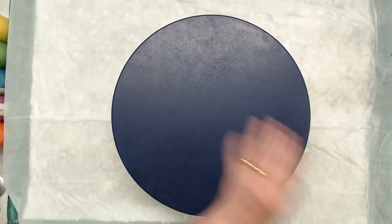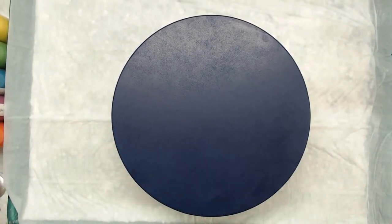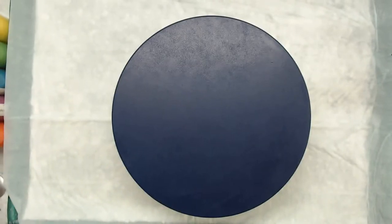That's the color of my wall. See, I'm getting paint on me. Nope, I got blue on me already from priming this. I just put one coat of paint primer on it.